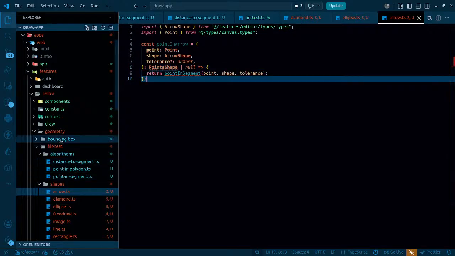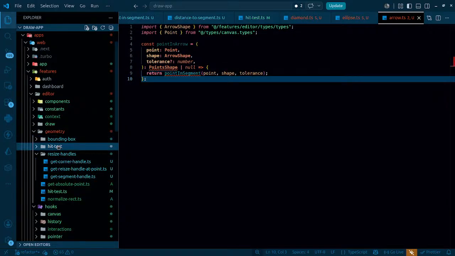Point in shape, interesting. So hit test will have its own type.